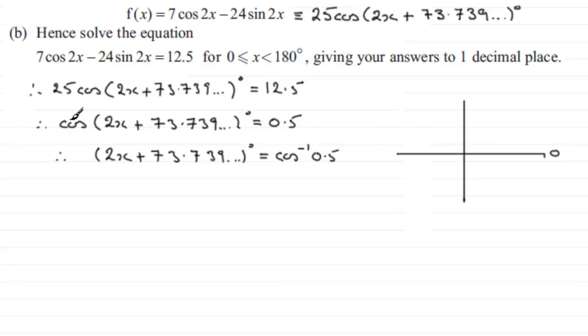So we've got the cosine of an angle equals a positive value. And cosine is positive in what we call the first quadrant here and in the fourth quadrant. So what we do is we draw a line in the first quadrant, mark that angle in to the horizontal and then we mark in another line in the fourth quadrant equally inclined to that horizontal. So these two angles are exactly the same.